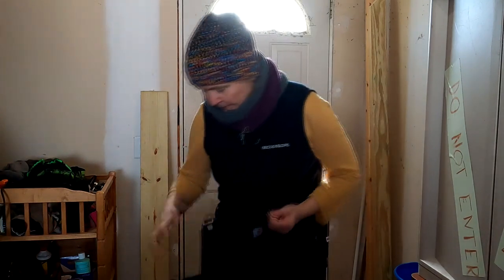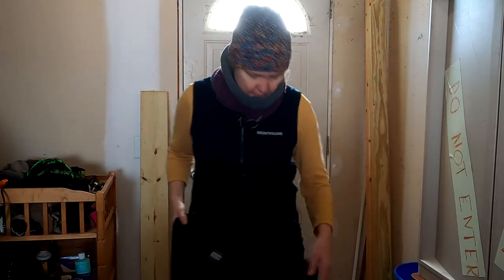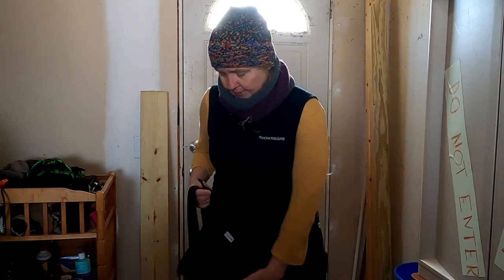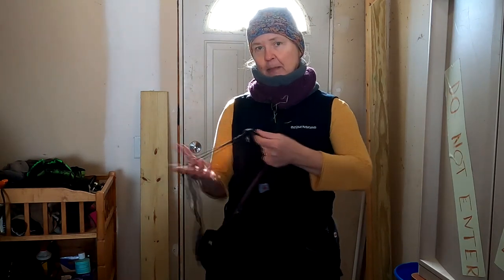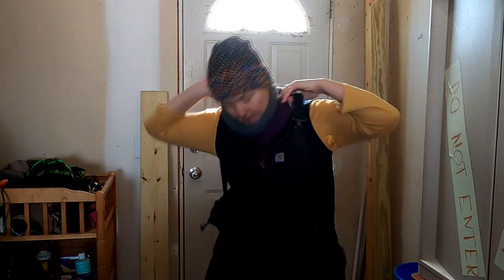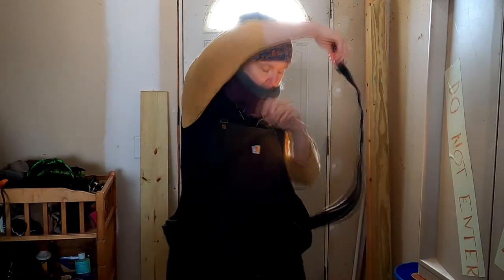If you're in the market for outdoor gear, I highly recommend this setup. I'm not a Carhartt dealer or anything, but I've started to become very brand loyal to Carhartt outer gear. These are their coveralls — they have suspenders. I learned it's best to cross them; they stay on better. The clip comes up through here and around.